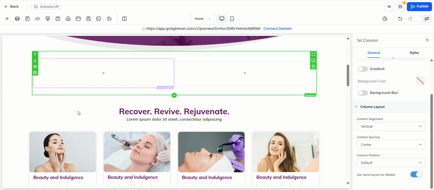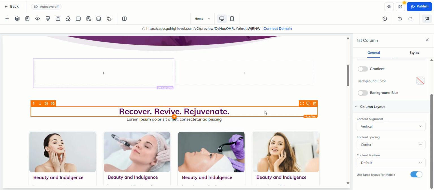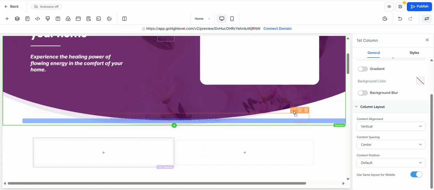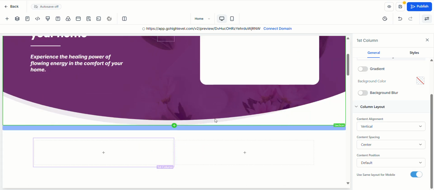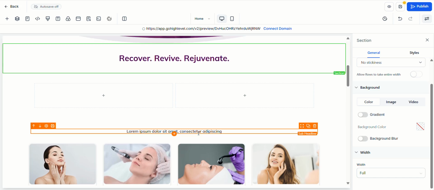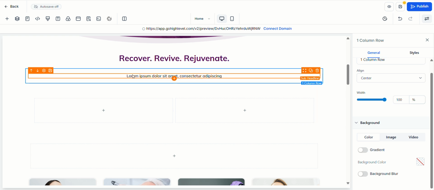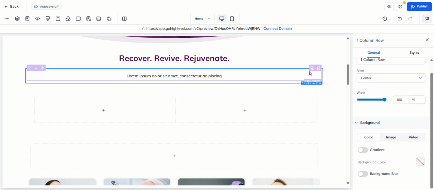Now, if I want to move things around, as you can see, if I hover the mouse and click this, I can simply drag it, and it goes like this. Again, drag it and it goes like this. But it's too far, it doesn't look good.